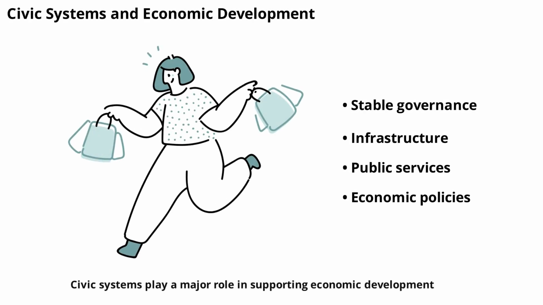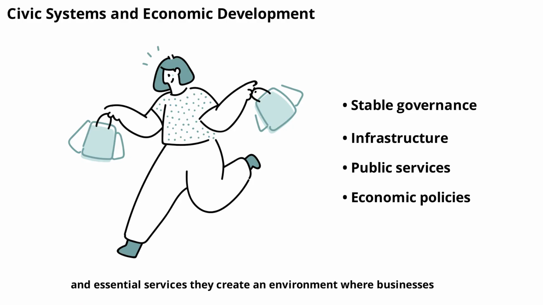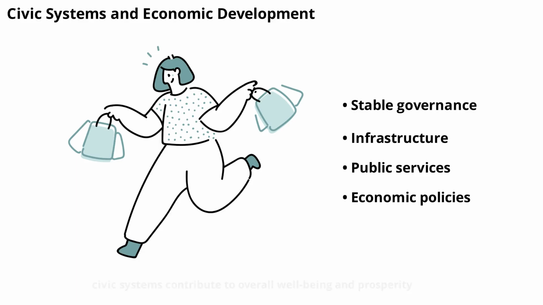Civic systems play a major role in supporting economic development. By providing stable governance, reliable infrastructure, and essential services, they create an environment where businesses can grow and people can prosper. Economic policies, tax structures, and investment in public goods all influence the health of the economy. Strong civic systems attract investment, foster innovation, and help communities adapt to changing economic conditions. By supporting economic development, civic systems contribute to overall well-being and prosperity.